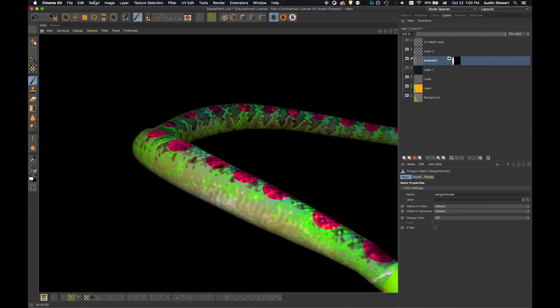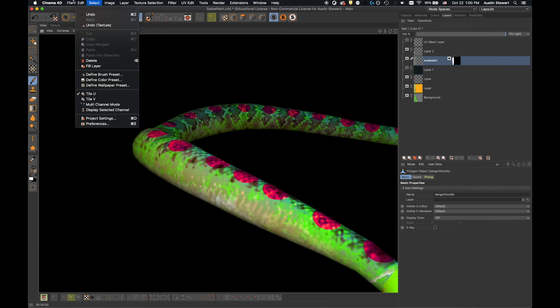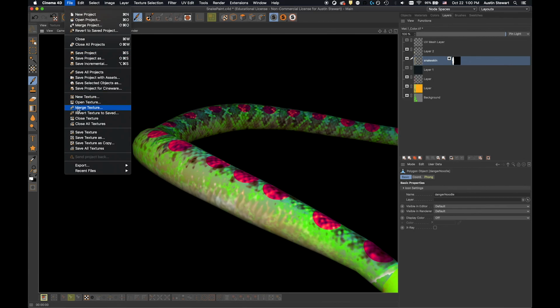And as you start this process, after you've created your first texture, it's always good, right, when you go to Bodypaint and you go to your wizard and you start painting, just go ahead and save project with assets. Then everything's where it should be in one folder. And then you can continue to work from there. And then when you save the project, it'll ask if you want to save all your materials. All right, that's all I got.